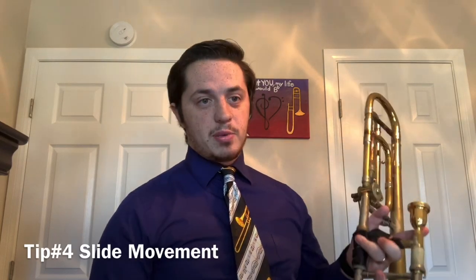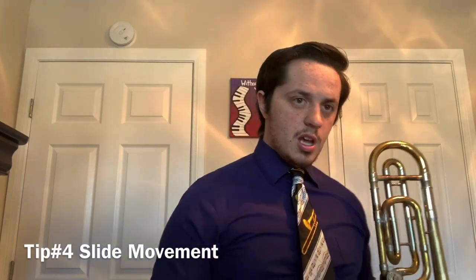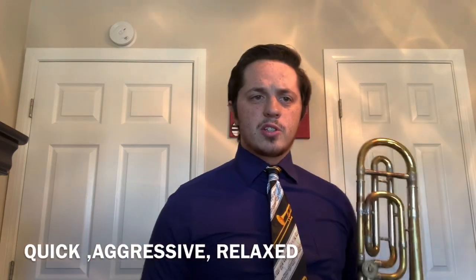So really important, get your tongue out of the way and let your air and chops do the rest of the work. My next tip for this exercise, tip number four, is to really pay attention to your slide movement. We don't want sloppy slides as trombonists. We want to be quick, we want to be aggressive, but we also want to be relaxed. So there's your three key words there. Quick, aggressive, but relaxed. So you say, how is this possible?